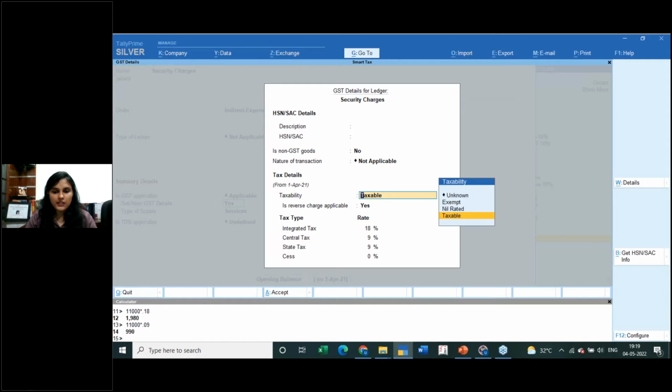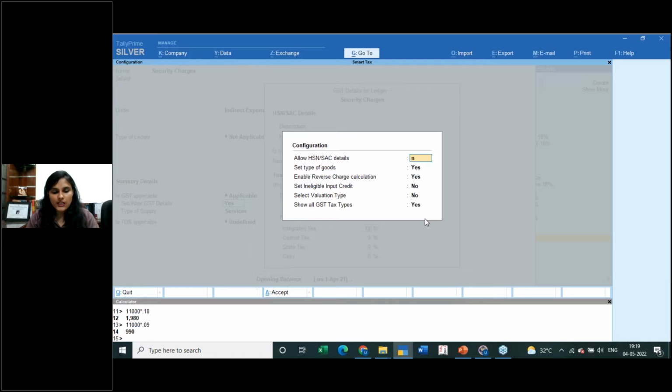And in taxability, you say whether it is taxable, exempt, nil rated, whatever be the category, after which you will have this particular item, is reverse charge applicable. Over here you have to say yes, and once you say yes, you will have to input the rate. In case you do not have this information, you might have your screen like this.